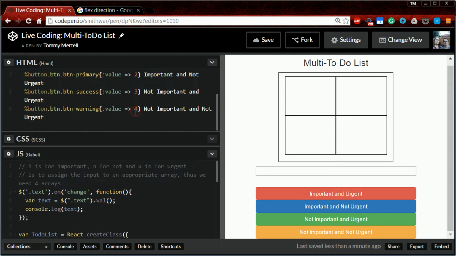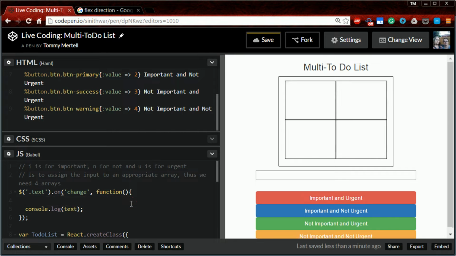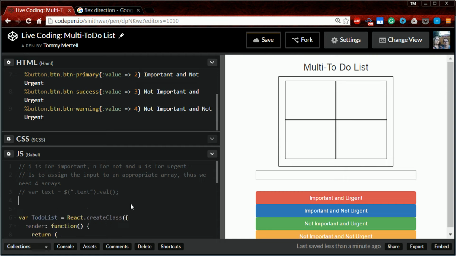Now we need, let's grab this and we will go ahead and put a comment here so that we can save that. And essentially we want the same thing as we have done, but we need an if statement.